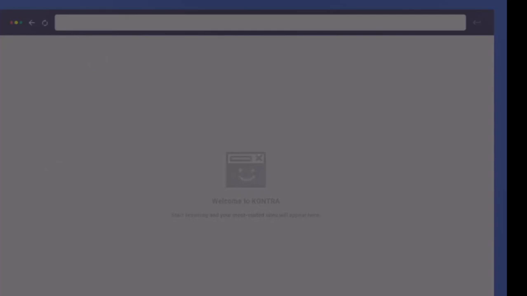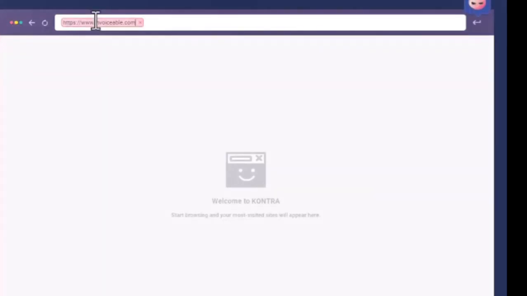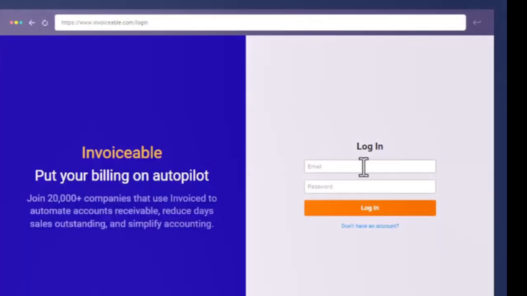Penetration testing, also called pen testing or ethical hacking, is a practice of testing a computer system, network, or web application to find security vulnerabilities that an attacker could exploit. As Bob, I will go ahead and load the Invoiceable web application in the browser using the following URL. Loading the link loads a password-protected web interface into Bob's web browser. Before attempting to log in with his test credentials, Bob begins to analyze the HTML application source code.